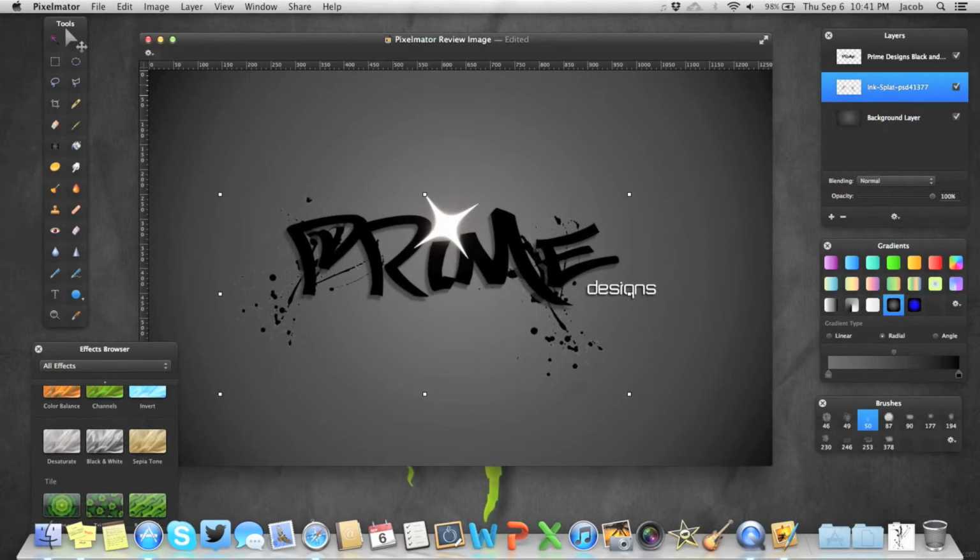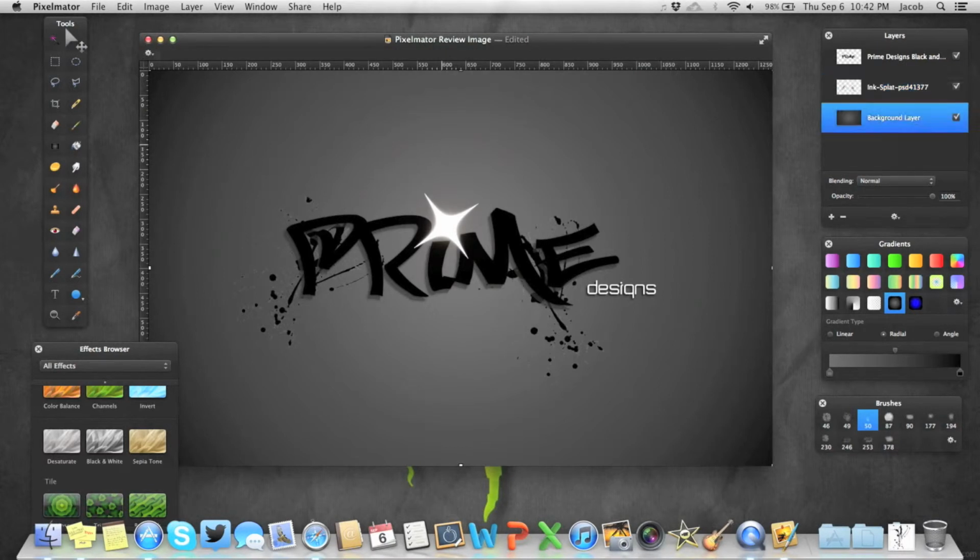It's something that could be easily fixed in a new update they come out with, but for right now I consider that definitely a con, because it can get frustrating if you have to hit undo every time you move the wrong layer, especially if you have a bunch of layers going on in your image. So that is something that could be easily fixed, but can also be very frustrating.